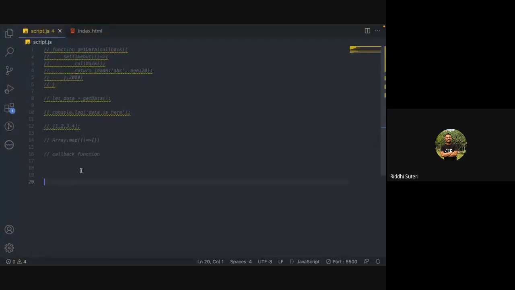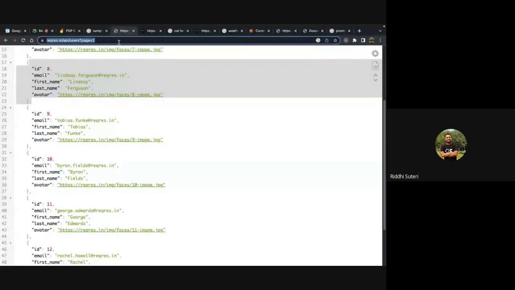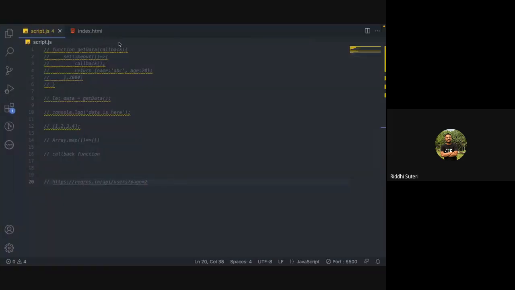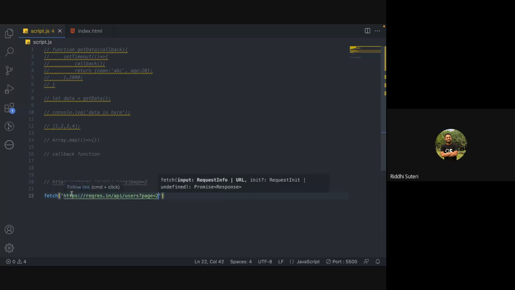So if this is an endpoint which I have to make a call on, how am I going to make a call on this? There are different internal functions as well as third party functions which you can use. I have shown you कि आप browser से कैसे call लगा सकते हो, but if you have to make a call via JavaScript in your function, there is a function called fetch, right? Inside this, if you write the URL from where you want to fetch the result, right?